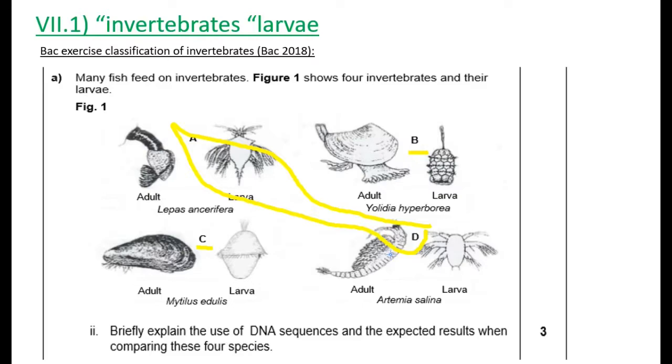Our hypothesis would be that the DNA sequences for A and D would also be quite similar. And now, if we compare A and D to B or to C, we should be able to see many more differences. So if our observations are correct, the DNA sequences should also give information that A and D are more closely related and that C and B are more closely related.